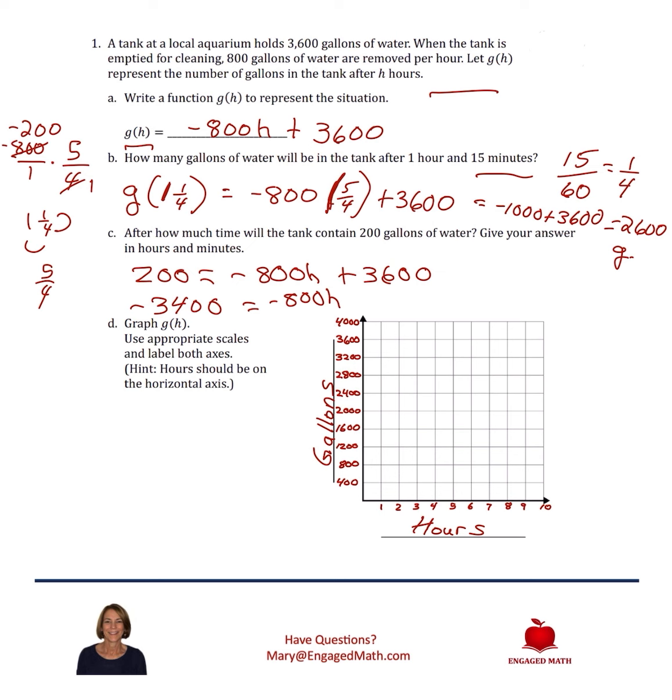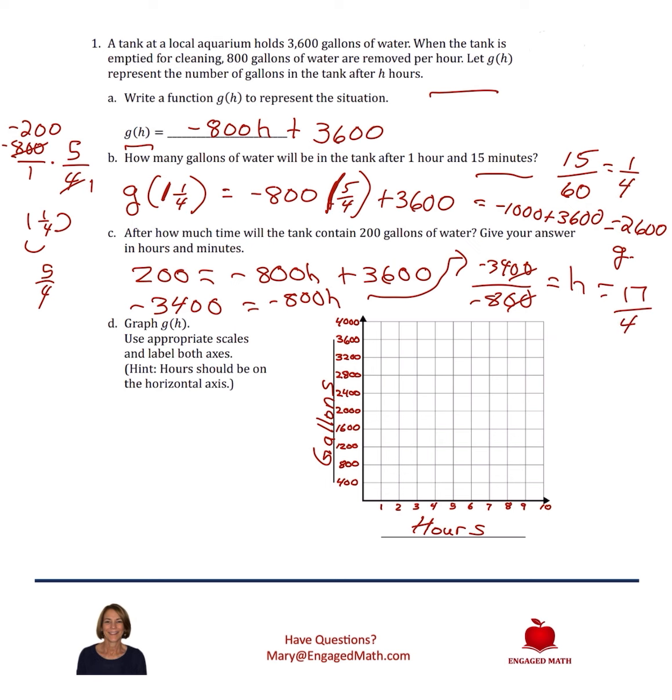So over here, I'm just going to show that work. What we have is negative 3,400. If we divide both sides by negative 800, we get H by itself. And yes, we can do this without a calculator because the zeros cancel, and we have negative 34 over negative 8, which can reduce because both 34 and 8 are divisible by 2. The negatives cancel, so H is simply equal to 17 over 4.